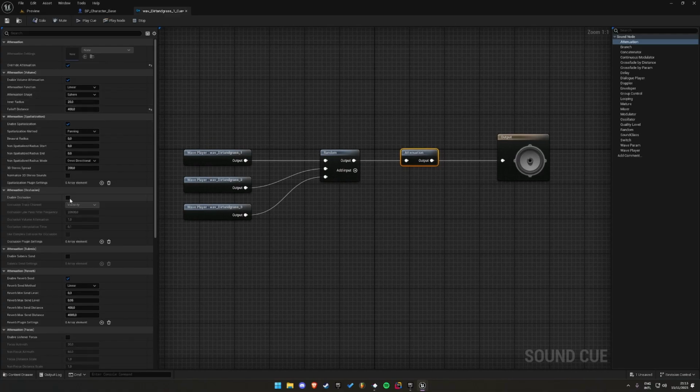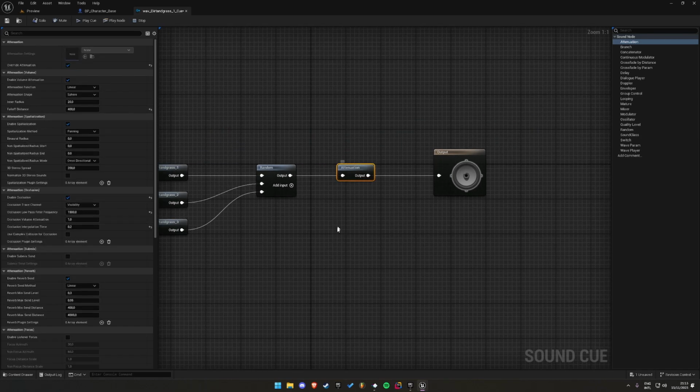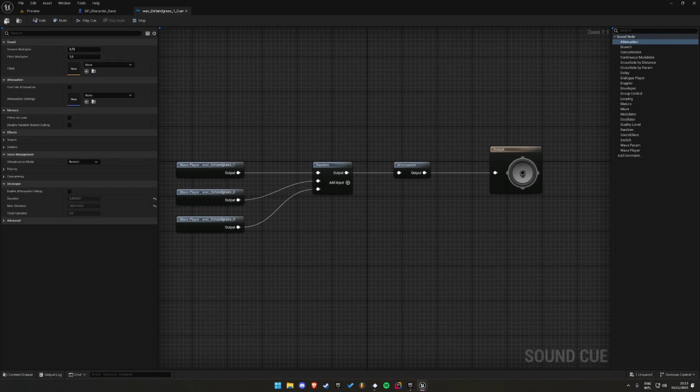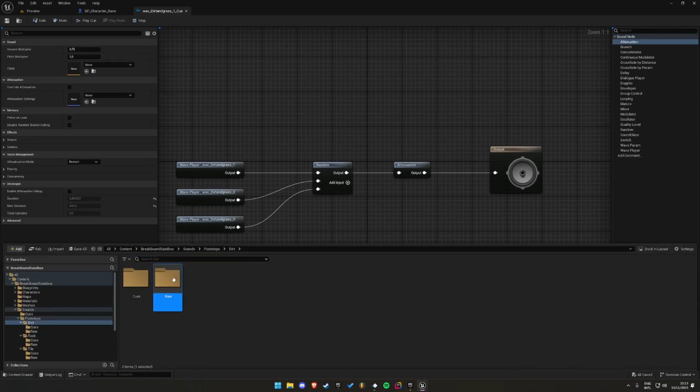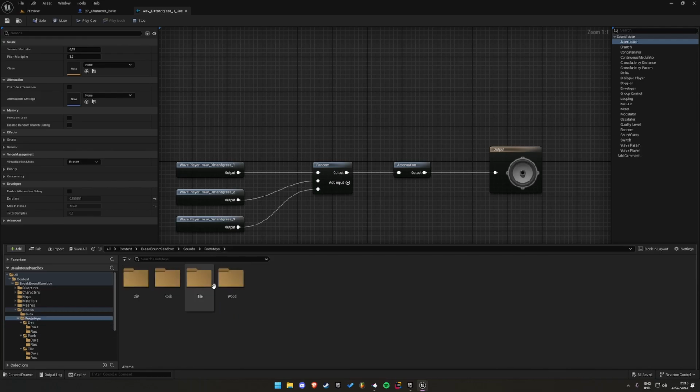Also turn on occlusion, and then for the low pass filter 1500, occlusion interpolation time should be around 2 to 3, so I'm just going to play it safe, and then 2. This is all you got to do for the attenuation, and then save it. And then I'm going to move this to the cues folder, and I'm going to do the same for the other ones.